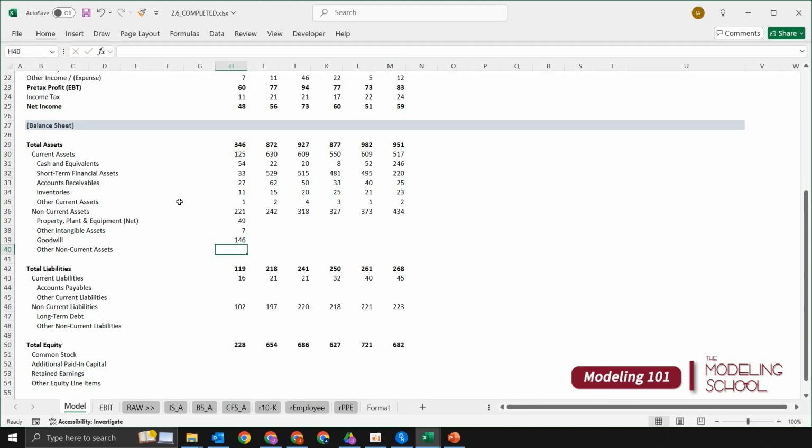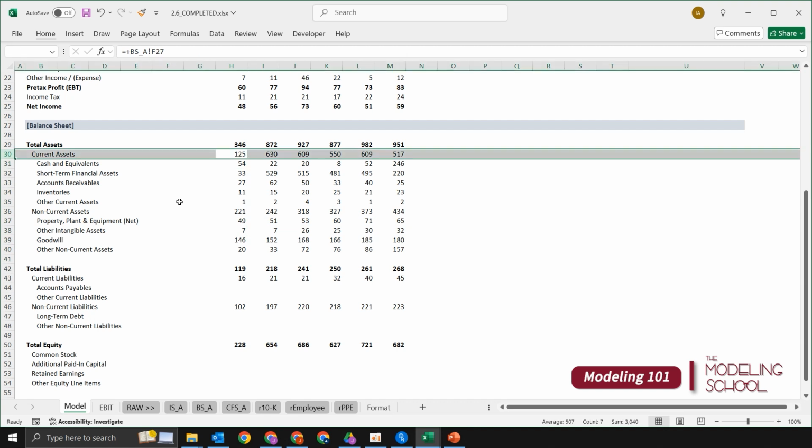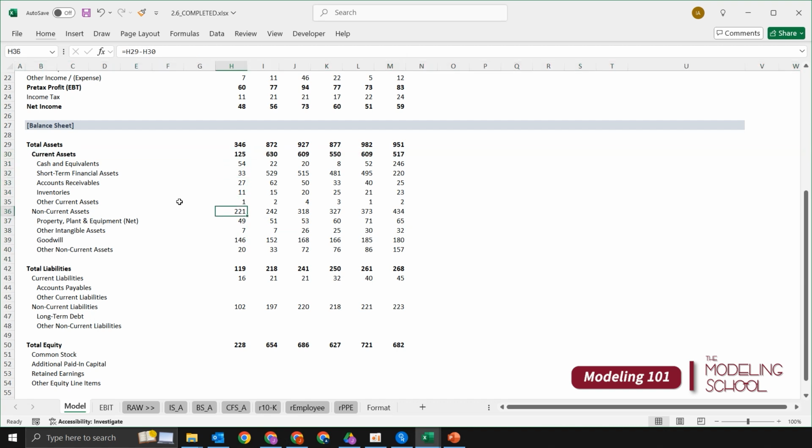And other non-current assets would be the rest. So from non-current assets minus the sum of these 3 line items. Right? Let's highlight current assets and non-current assets.